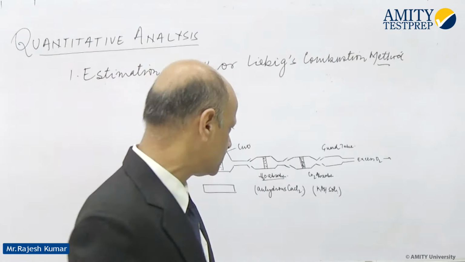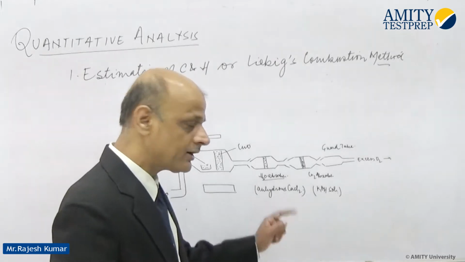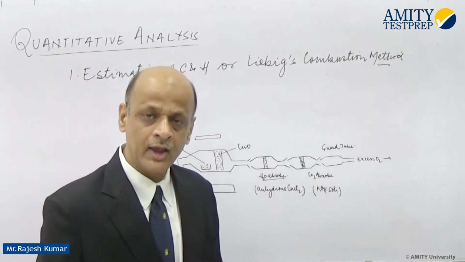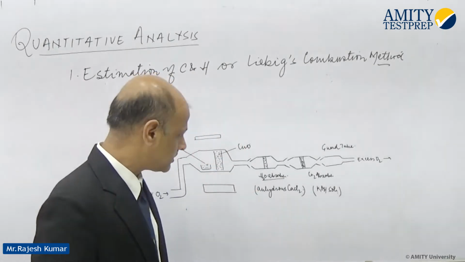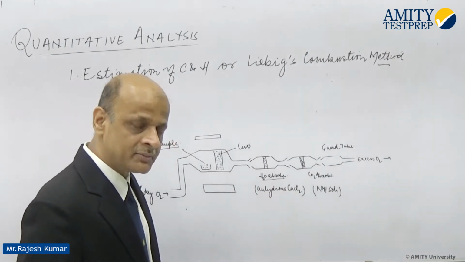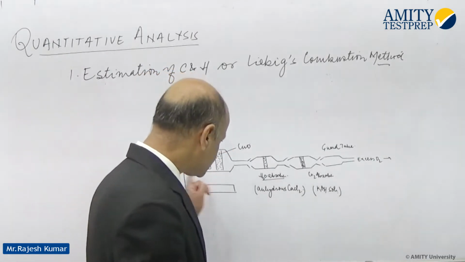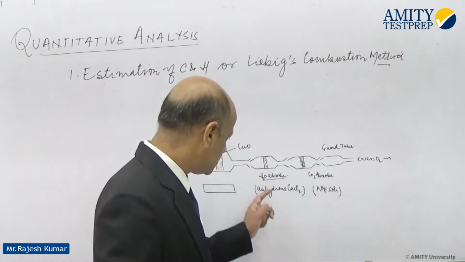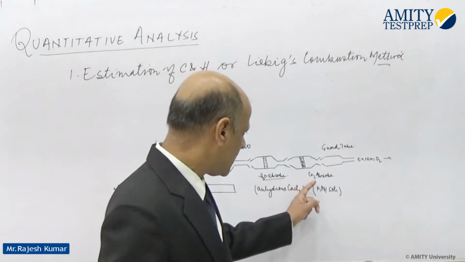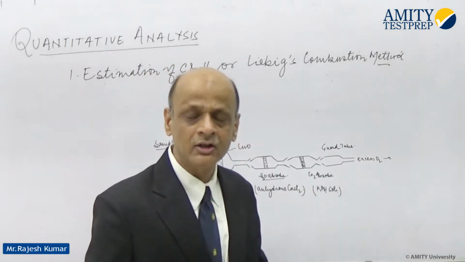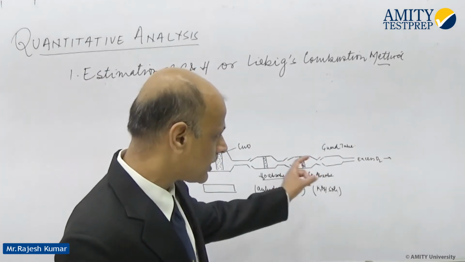This CO2 and H2O are collected by the water absorber and CO2 absorber, that is, anhydrous calcium chloride and KOH solution. Pre-weighed calcium chloride is kept in one tube, and pre-weighed potassium hydroxide is present in the other. When H2O passes through, the calcium chloride gets hydrated and its mass increases, and the mass of KOH also increases by absorbing CO2 gas. The excess oxygen passes through the guard tubes.